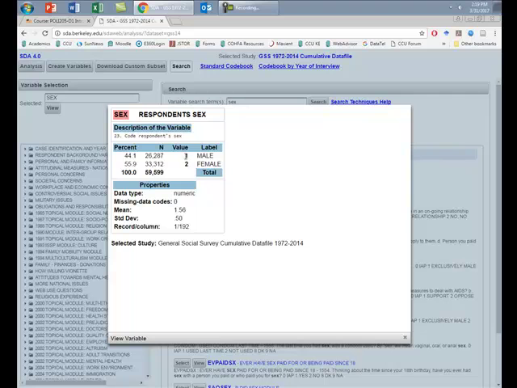I would change this to either male or female and have the values be 1 and 0. So if I change the variable to male, the value will be 1 for male and 0 for anything else. Vice versa, if I made this a variable called female, the value for females would be 1 and males would be 0. That's called a dummy variable. It's kind of like a light switch. If it's on, it takes the value of 1. If it's off, it takes the value of 0.